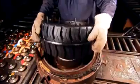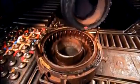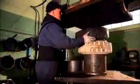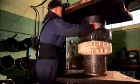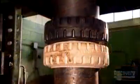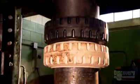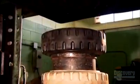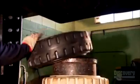It takes a specialist to change one of these tires. He travels to the work site and, using a hydraulic system, he removes the old tire from the wheel rim and installs a new one. And that's how you put a solid tire on a wheel rim made for an air-filled one.